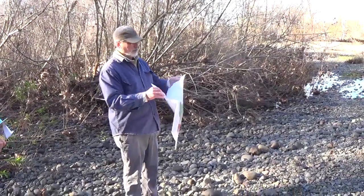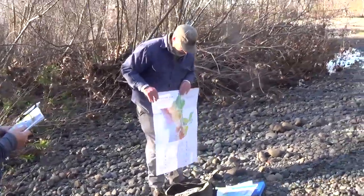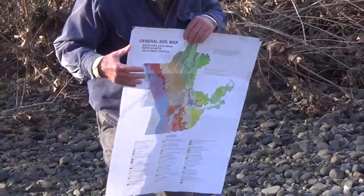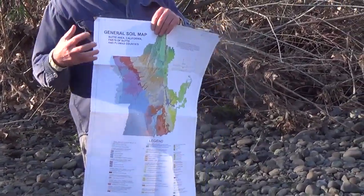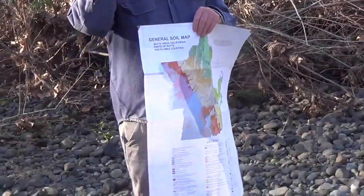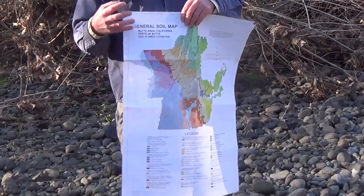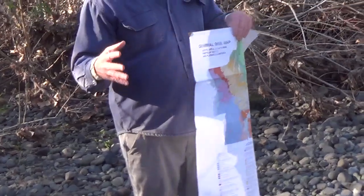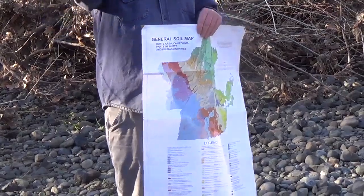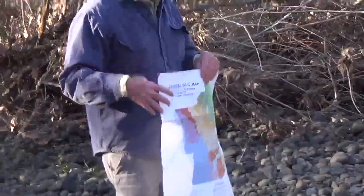This is the Butte soil survey that was published, and we made a general soils map, which is an older tradition, to try to simplify the area because of the complexity. California is complex in general. It's got a lot of climate variability and a lot of geologic variability, and that drives soil variability. This isn't Iowa. This is a very interesting place. You drive around and you see different scenery, different vegetation, different crops. It's a very diverse place.